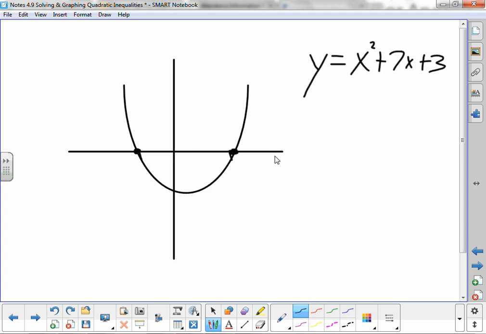And then you found these two x-intercepts, and you said, okay, I want to solve this. I can graph this, I come up with this graph, but if I wanted to solve this equation, it would turn into 0 equals x squared plus 7x plus 3. When you turn a y into 0, you're actually finding your x-intercepts. So solving an equation like this is the same thing as finding the x-intercepts of this equation. It's where your graph touches your x-axis.